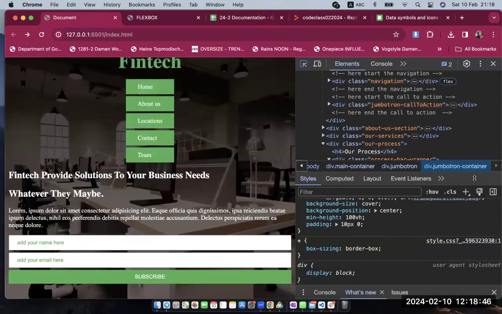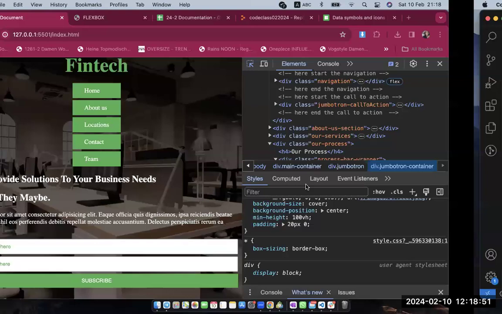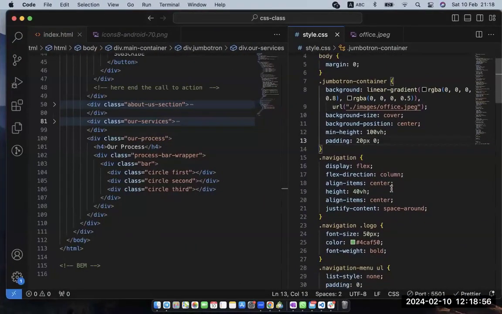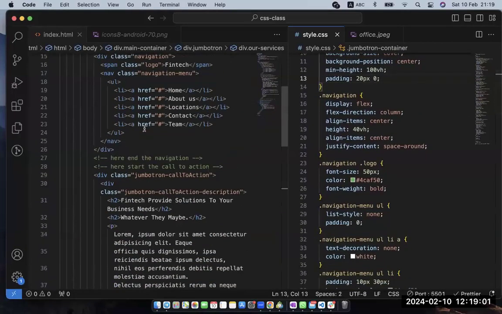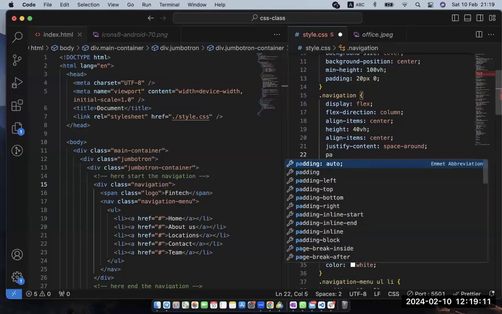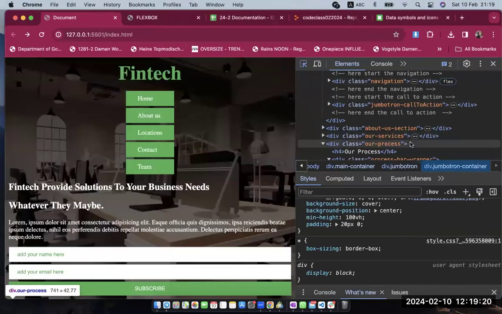No, it's still supposed, okay, better. How about 20? Okay. So for the nav bar, where is it? Which one is that? Okay, so for navigation, also let's add some padding or some margin top, about 20 pixels. Okay, cool. Better.